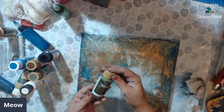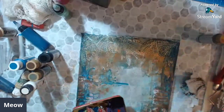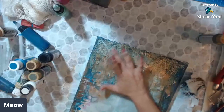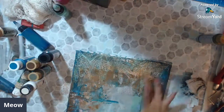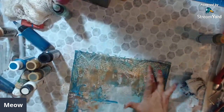So I'm going to get this color here. This is a green called Festive Green. It's a metallic. So I'm just going to add a little bit to my little makeshift palette over here so that I can dip my finger in it. And I want to thin that out. I don't want to add a whole blob of paint on there because I'm going to fill in the little holes that I'm not trying to fill in. So all I want to do is rub it gently on some of these raised areas, just so that the very tops and not the crevices catch the paint.